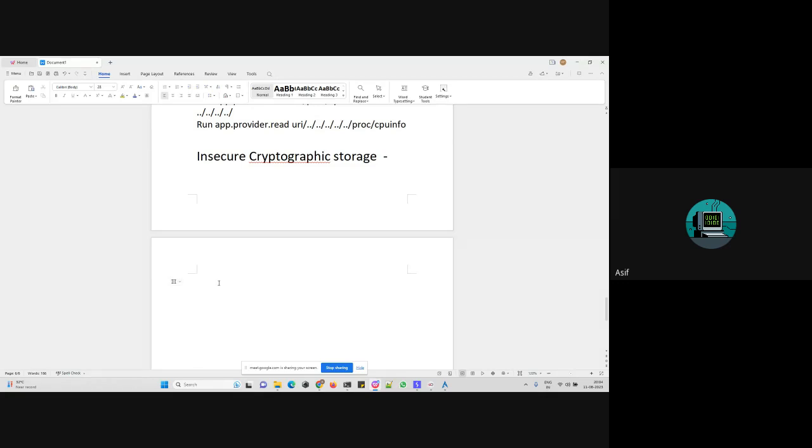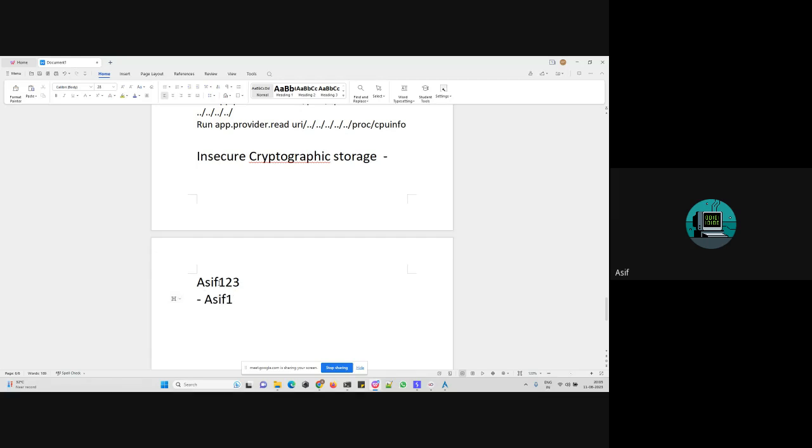So let me explain this. These types of vulnerabilities are basically those which arise in an application when the application is storing the user data, such as their personal data, without using any proper encryption standards. They are simply storing the user data without any encryption. For example, if the user gives a password, the app is simply saving this password as it is.